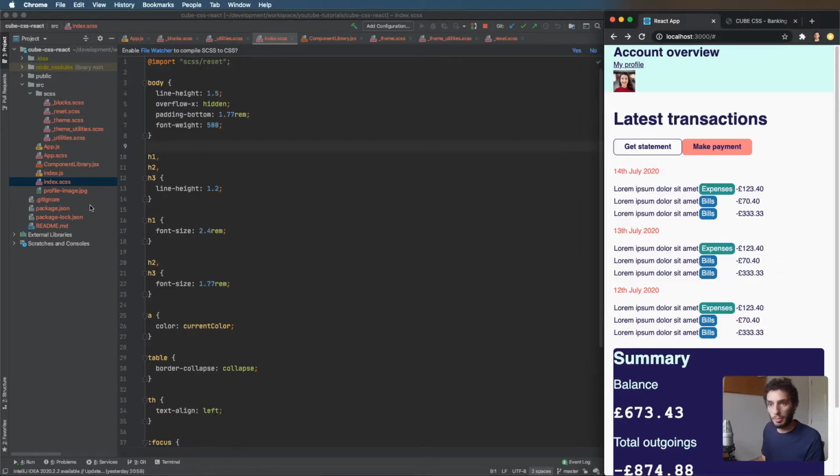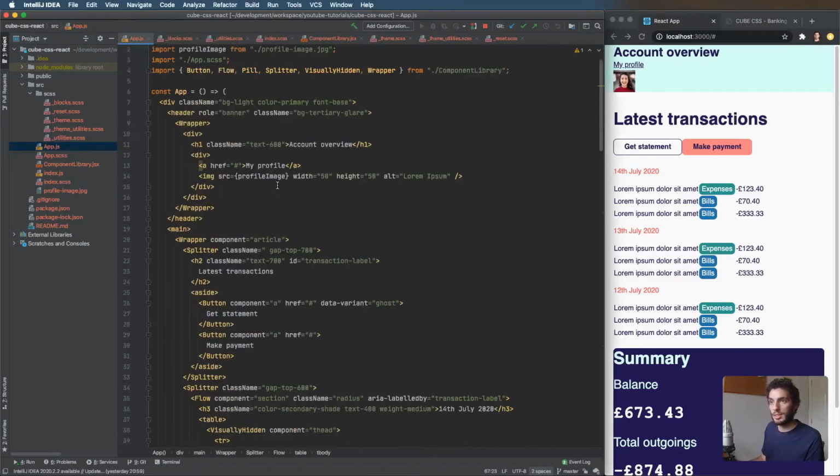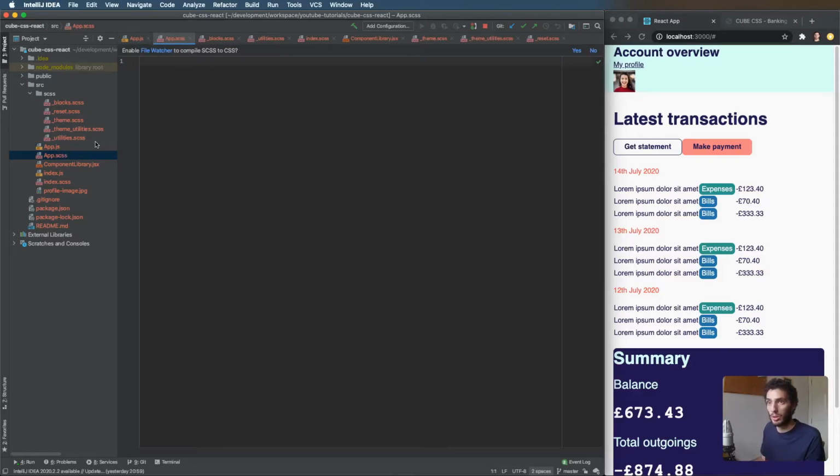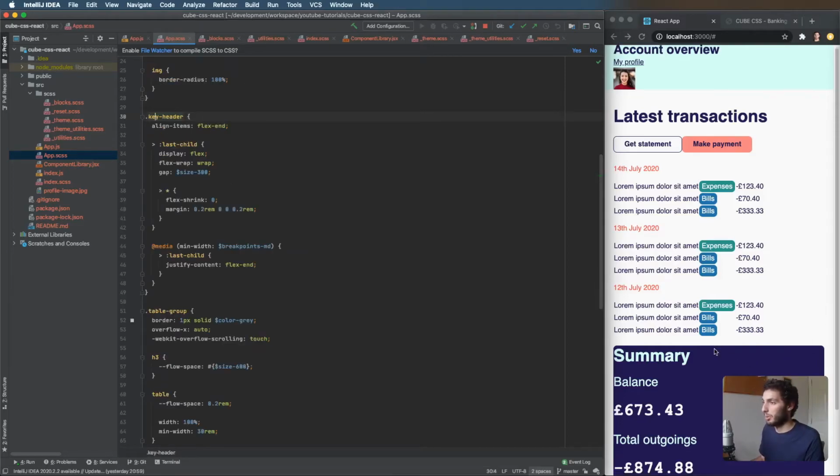So I'm going to jump into the app.js, go up to the top, and so we've got the app CSS here. So this CSS is specific to this component or to this HTML, and this is where we're going to add all the custom blocks. So I'm going to go over here. Again, I'm going to copy over some CSS. Again, this is reaching into the theme, and we have basically a few, so that's 5 classes, and these classes are going to shape the rest of the app.